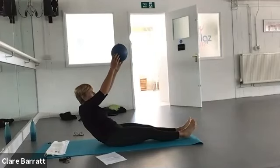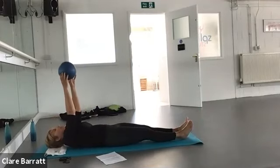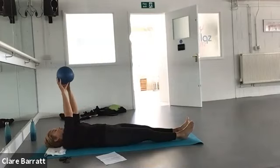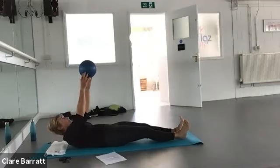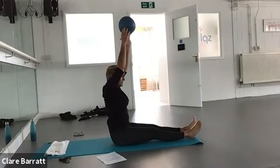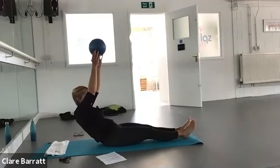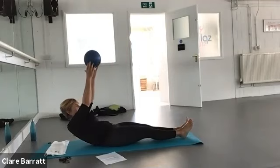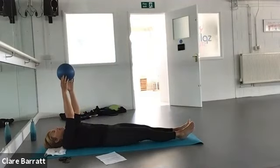So this time, keep the ball up as you go down. Don't take it behind you, keep it up to the ceiling. As you come up, keep the ball in exactly the same place. Ready? Good. You're reaching upwards, push the ball up as high as you can. Good. Keep it up in position and go back down. Excellent. One more of these. Keep it up to the ceiling. Ready? Lift.